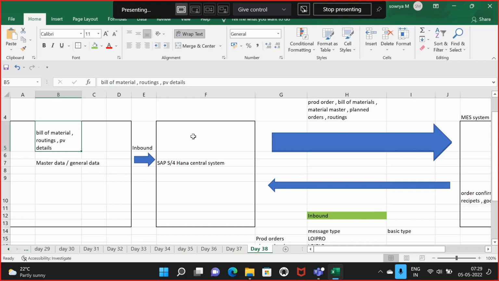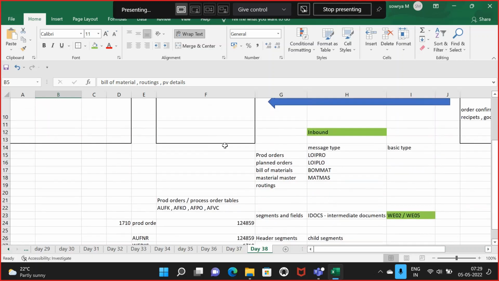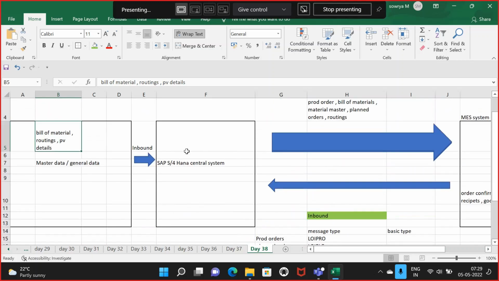If the requirement is to create the master data from a third party system, obviously you need to develop a few enhancements or a few logics so that the bill of material, the routings and the PV are created automatically. I will explain, probably if not today, tomorrow, how we can make use of that and create the master data automatically in the backend.